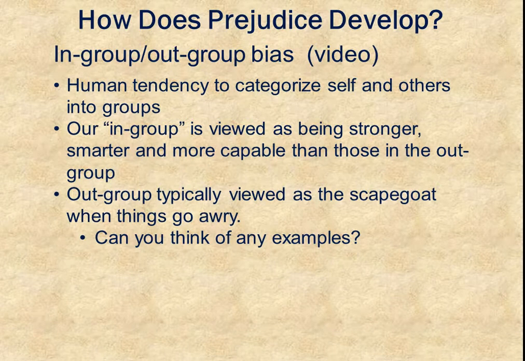So let's think about right now the economy. Another in-group, out-group that many of us tend to fall into is we might view ourselves as being a member of a political party. So if your in-group is fellow Republicans, you will see the Democrats as being at fault for the bad economy. Or if you are a somewhat affluent person, other affluent people will be in your in-group, and so you will blame the bad economy on people who are poorer.